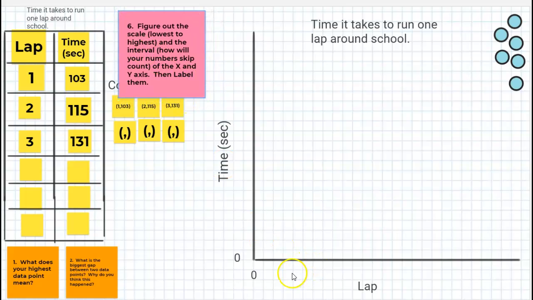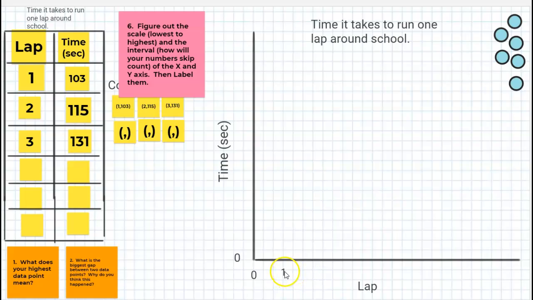So obviously lap is easy. I'm going to go 0, 1 laps, 2 laps, 3 laps, right? So I'll do that really quickly. To do that, you're going to want to use the text box over here, okay? And if you just click here, so there's 1, and then I can resize it and move it where I need to afterwards, right? So I want it right on this line here.